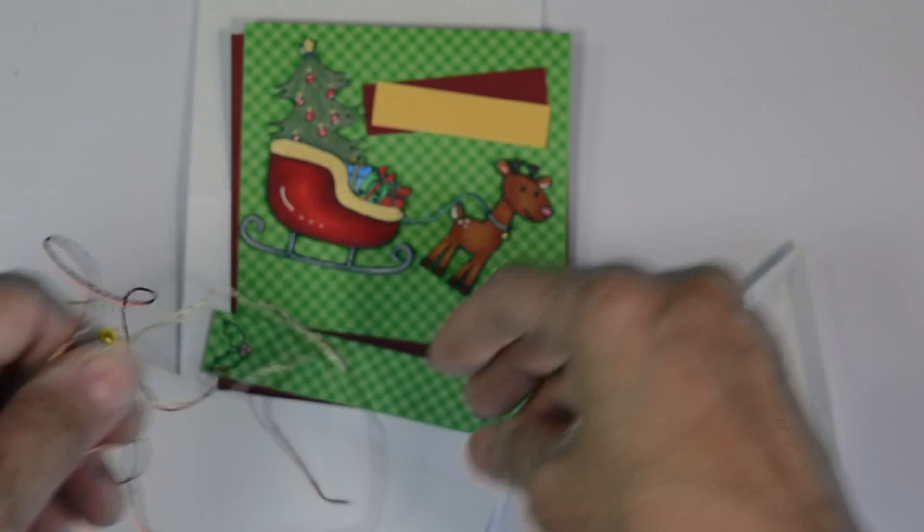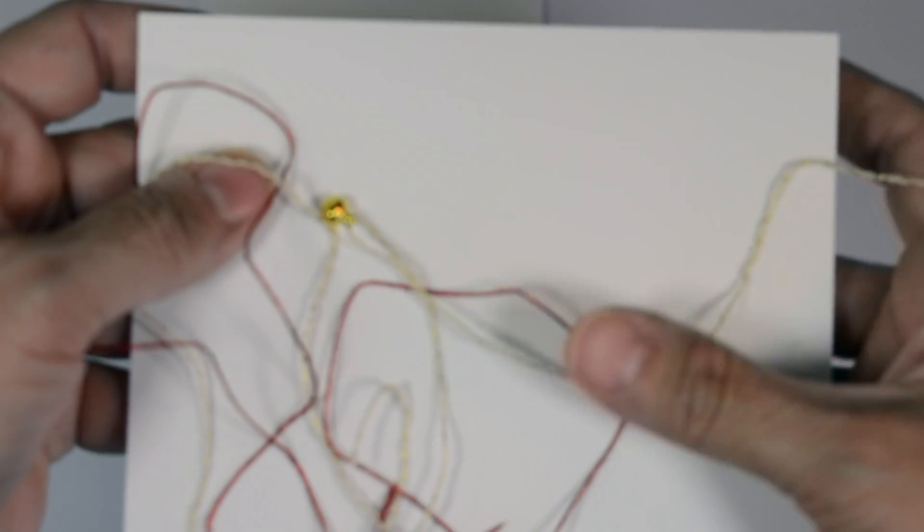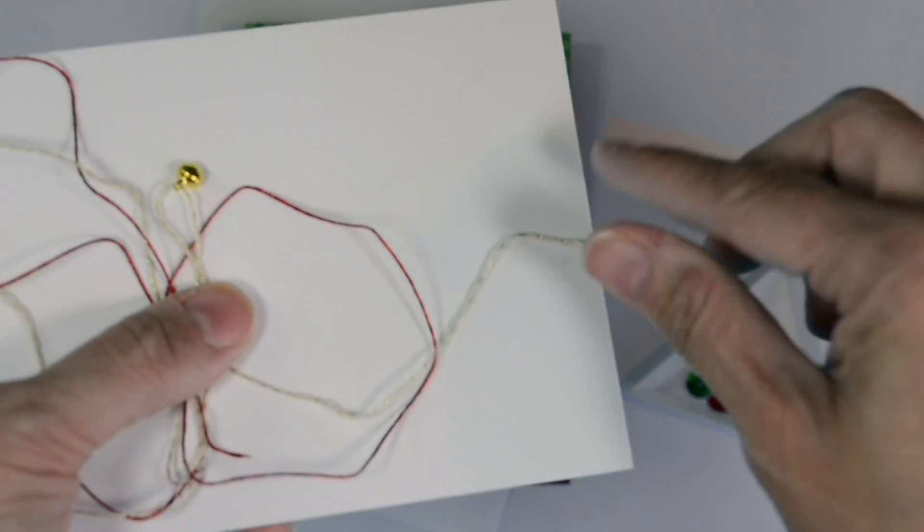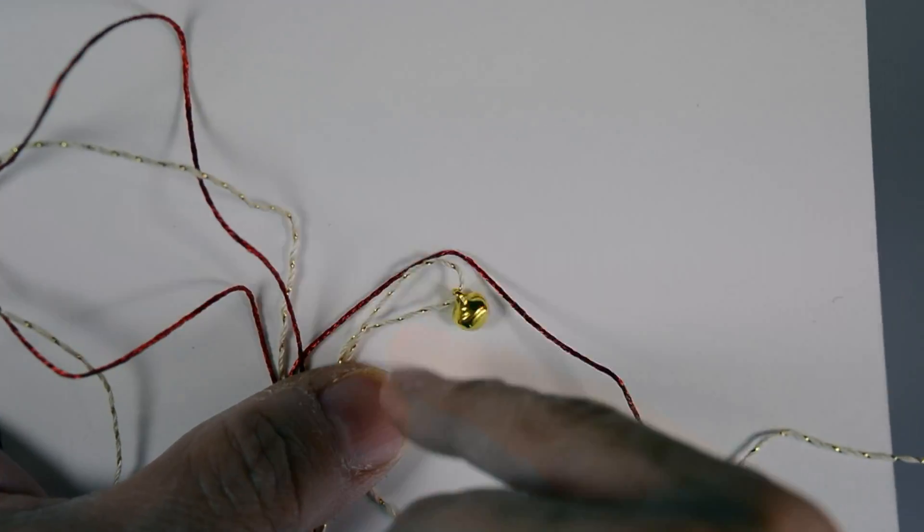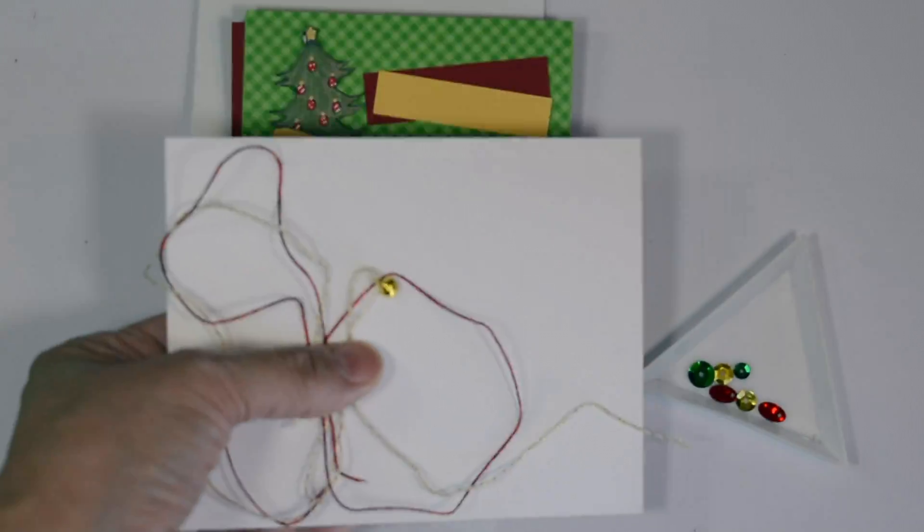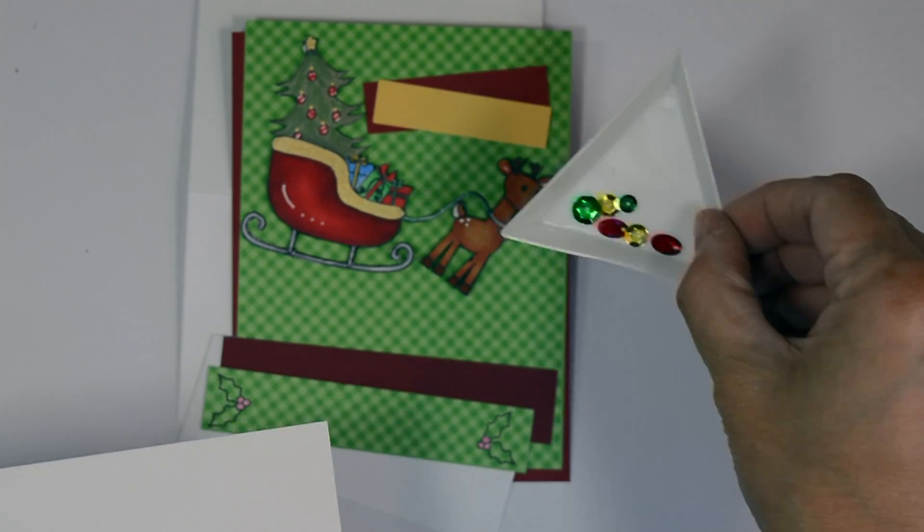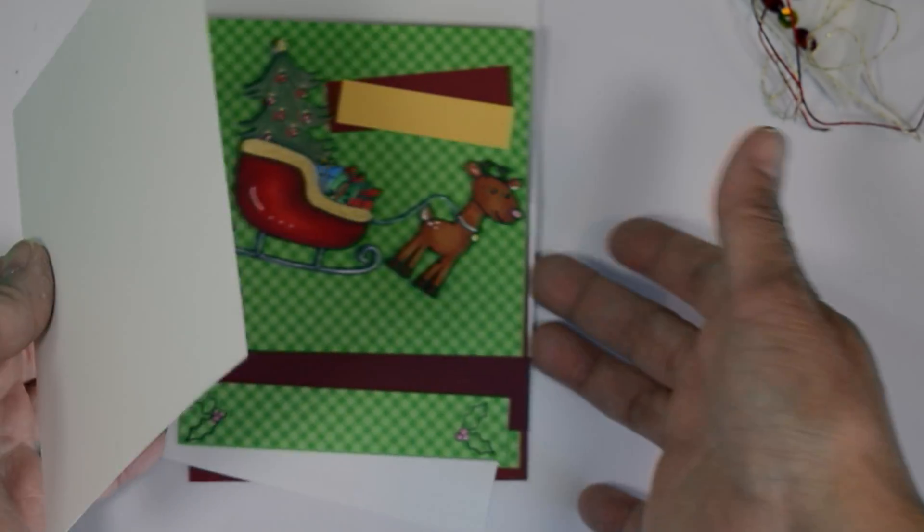Bringing in some DMC floss here, I brought in a metallic red and a white and gold twirled one. And this tiny little jingle bell that I have in my stash. And this little jingle bell does jingle. I don't know if you can hear that or not. I'm trying to get my camera to focus. So I'm going to use that to tie, just to decorate our card. And some sequins as well.